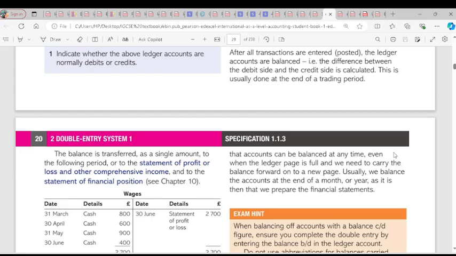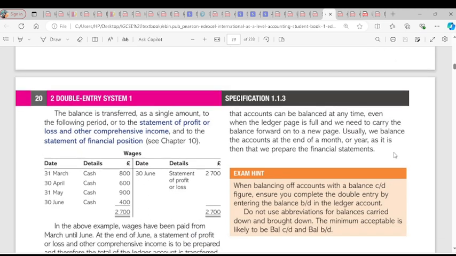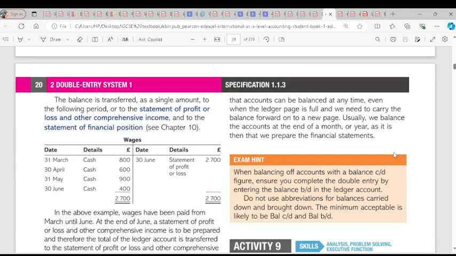So what I'm saying again is, let's look at the wages account here. We have the wages account, the debit side and the credit side, right? The figures on the debit side, here they're just telling us that the total of all wages have been taken to the statement of profit or loss account because wages are expenses. So each month, March, April, May, June, these are different wages of the month, but they will be put together as expenses, wages in the statement of profit or loss account.